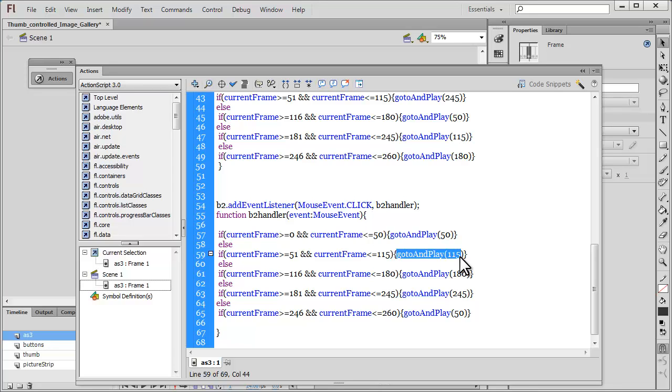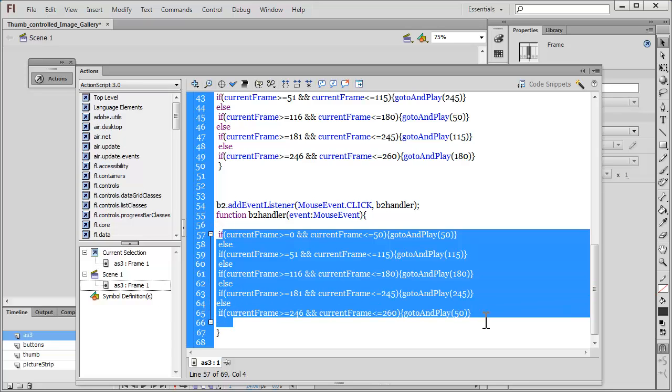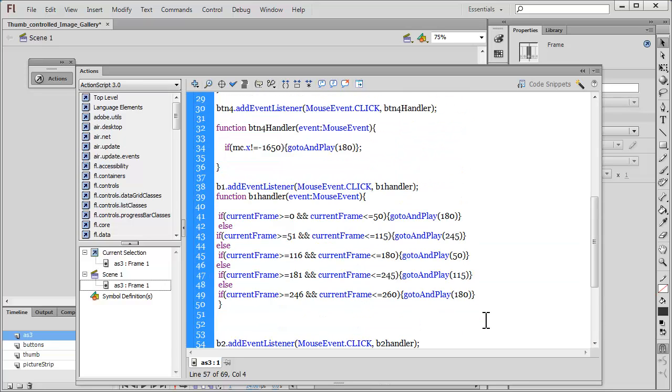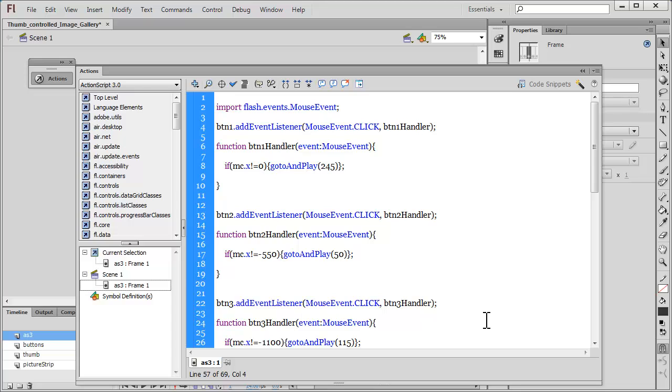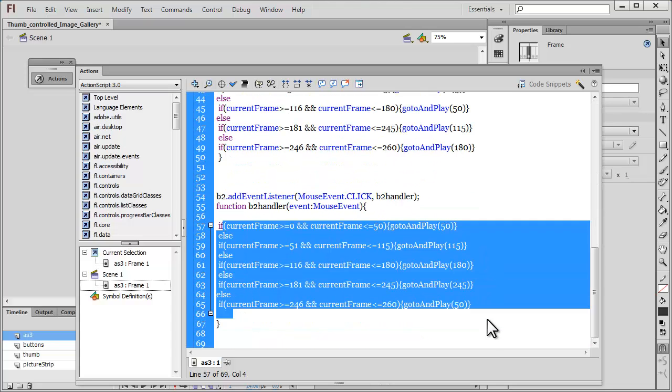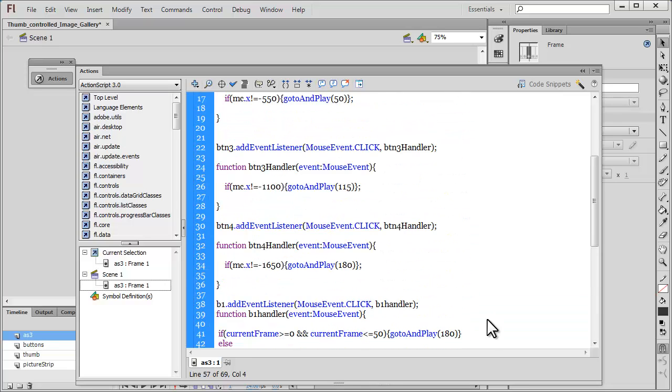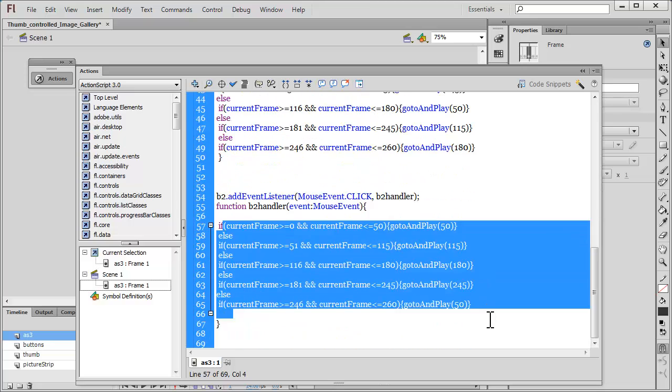If it is going to the next picture, otherwise if it's going to the previous picture, then if the fourth is there, it should go to the third, third to second, second to first, back to fourth. So this is all decided by these current frames and where it should actually go, and that's all that there is to this ActionScript. Although a little lengthy and cumbersome, it's purely a mouse click event, guys. Everywhere you see, it's just a mouse click event.